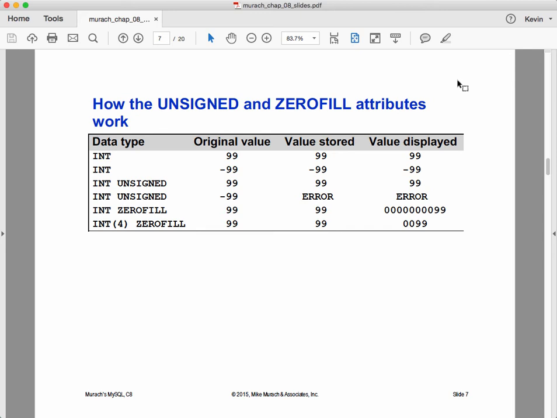Okay. So zero filling is a kind of a way to control the format of this column when we display it. And here, this last one, int for zero fill, here's where we can say it's going to be zero filled and it's only going to be 4 digits long.